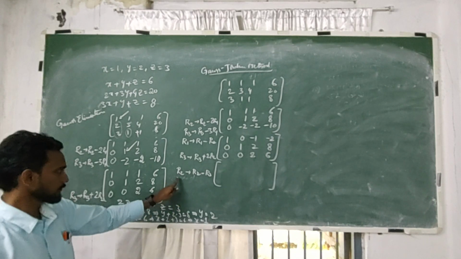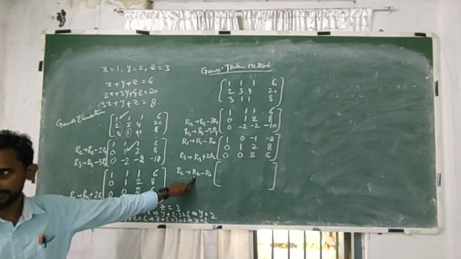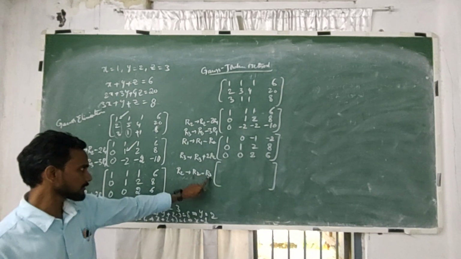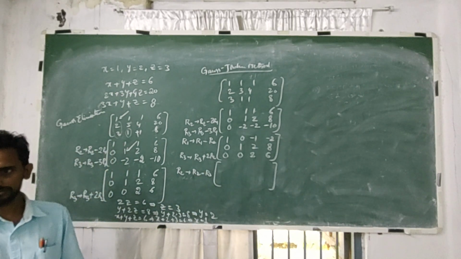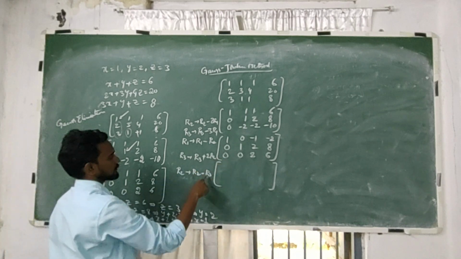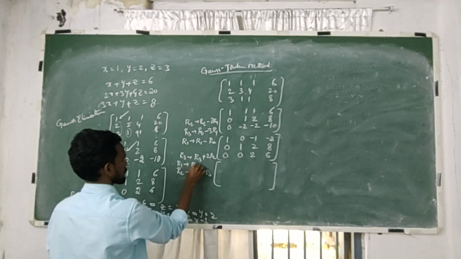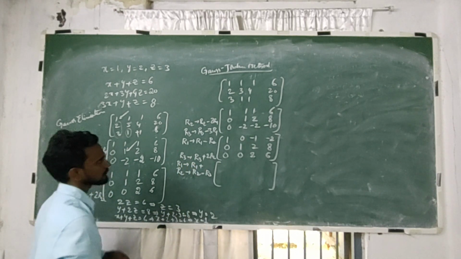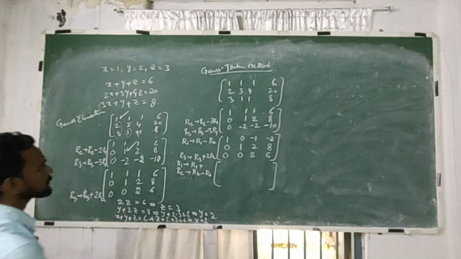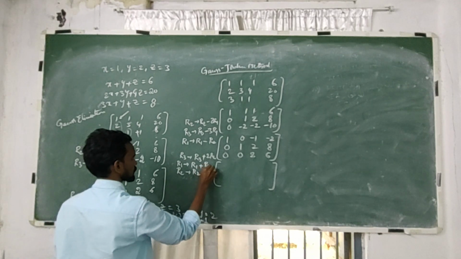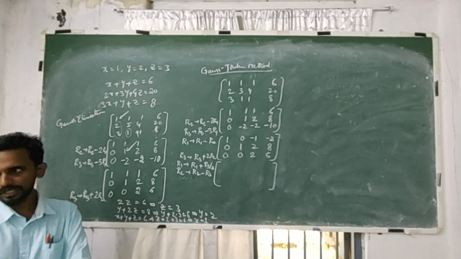Every time, whatever row you are operating on should be untouched. You should not modify it. Whatever modifications you are making should be done on the pivot row only. So you have to subtract R3, and for row 1, R1 plus R3 by 2. You have to divide the third row and add.